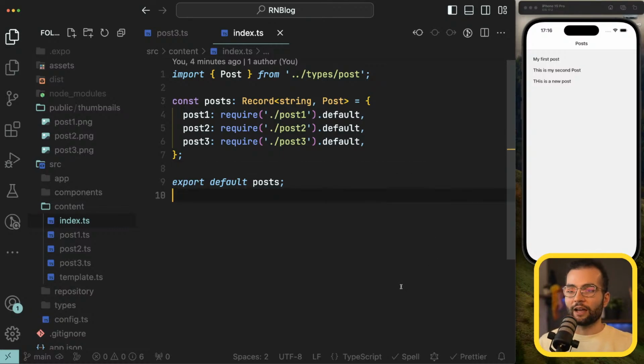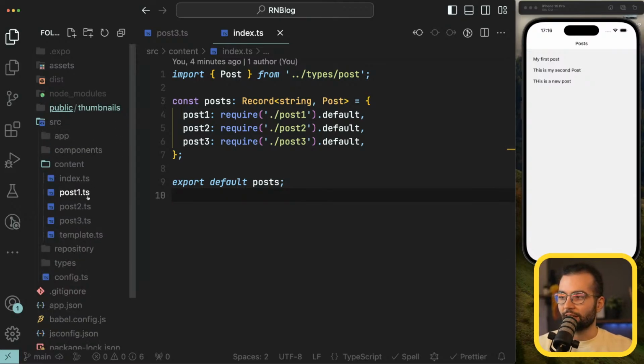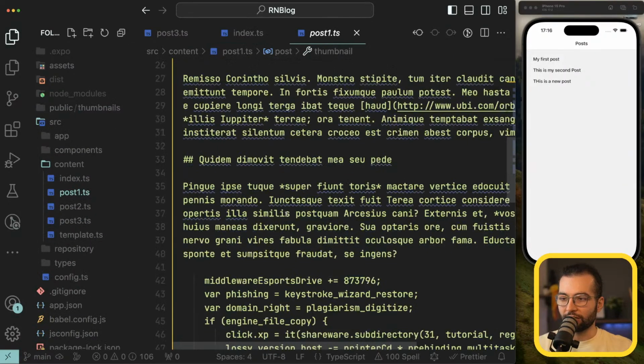As you see, the goal here was simplicity. We didn't introduce any kind of databases. We didn't introduce some kind of CMS or something like that. Everything is simple and done right away here.